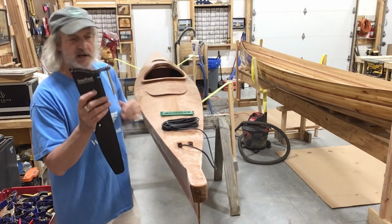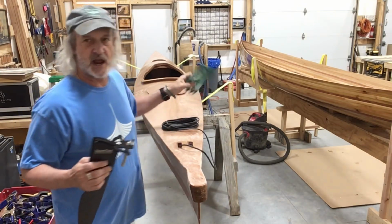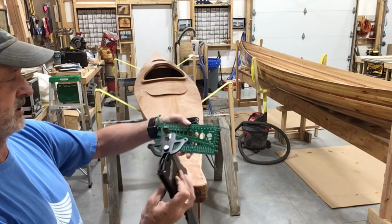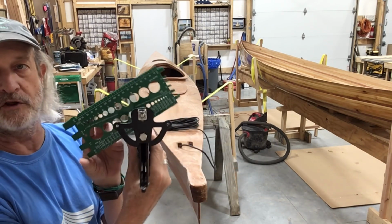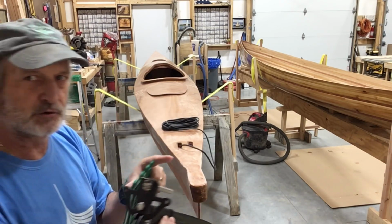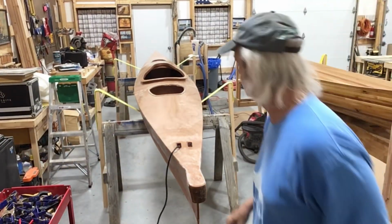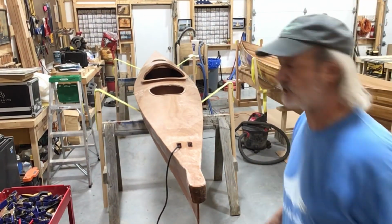Here's something else we're going to need to do: drill this hole in here for this pin to go in. And once again, I'm going to be able to use this tool, I think. See if we can figure out what this is. Well, 3/8. I hit it right on the nose first try. Okay, so I know I'm going to need a 3/8 hole coming down in here. Cool. Let's see if we can grab this tube from inside that hatch.